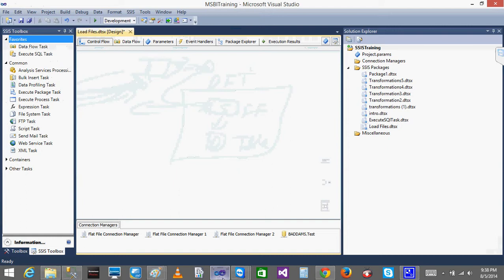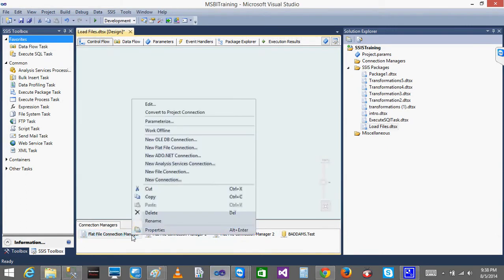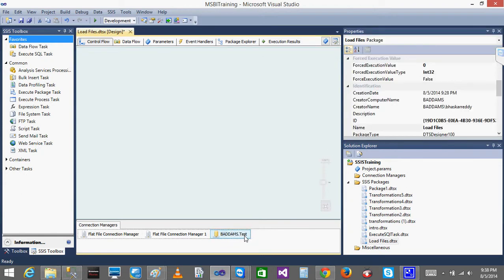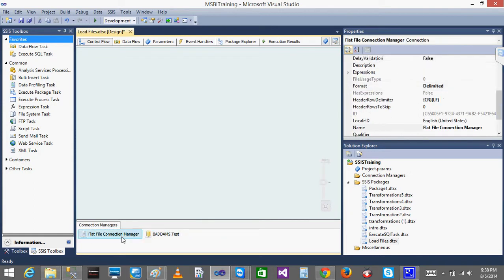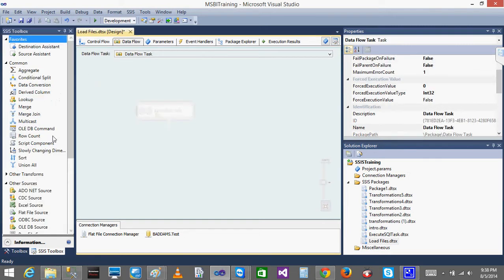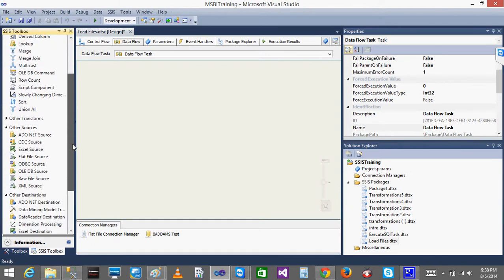See, when I go here, click the flat file connection manager and see the properties, in the connection string you can see the file path here. This is what I am going to change dynamically. I am just deleting that, so I will just have some flat file connection by default. I will go to the data flow task and drag one in. Just for having that format I will be using this.